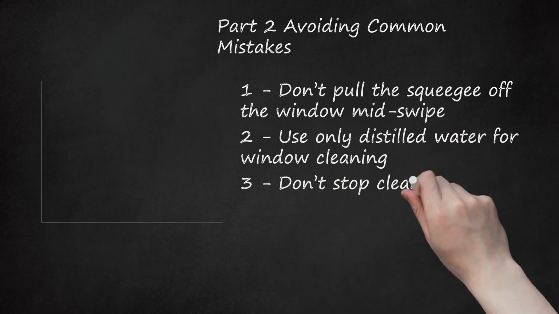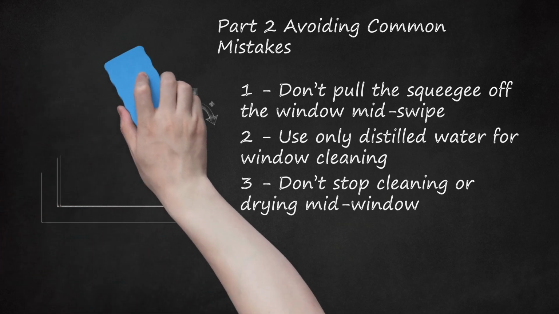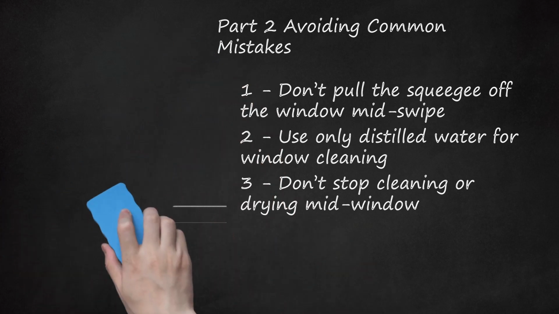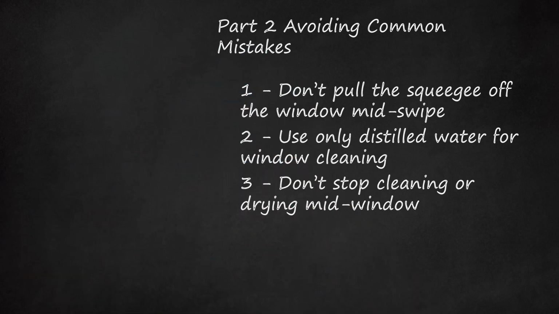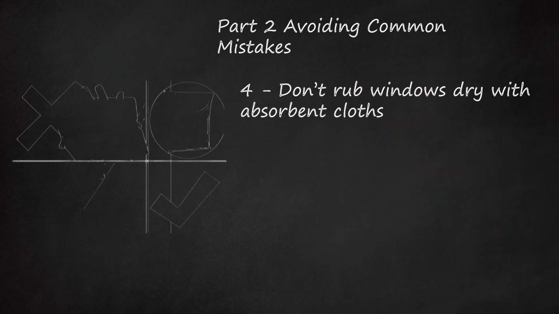3. Don't stop cleaning or drying mid-window. Any cleaning solution that's allowed to dry on the window before it's properly wiped off will leave cleaning residue or water marks on the windows. Do not interrupt your window cleaning when you're in the middle of cleaning or squeegeeing a window. Once you start cleaning a window, work as quickly as possible to ensure the cleaner doesn't have time to dry on the glass.